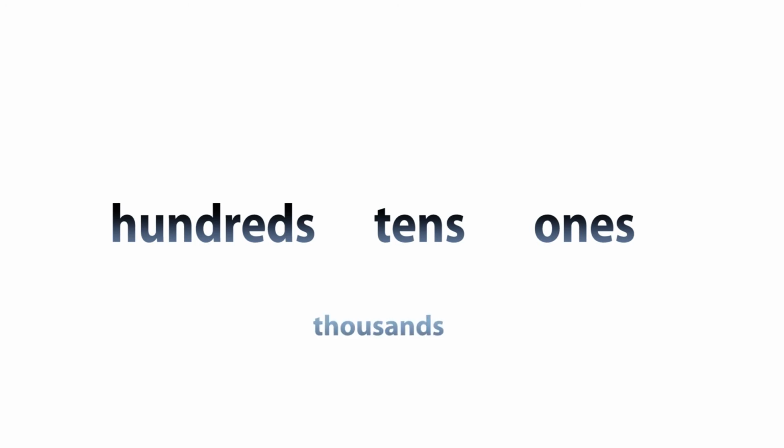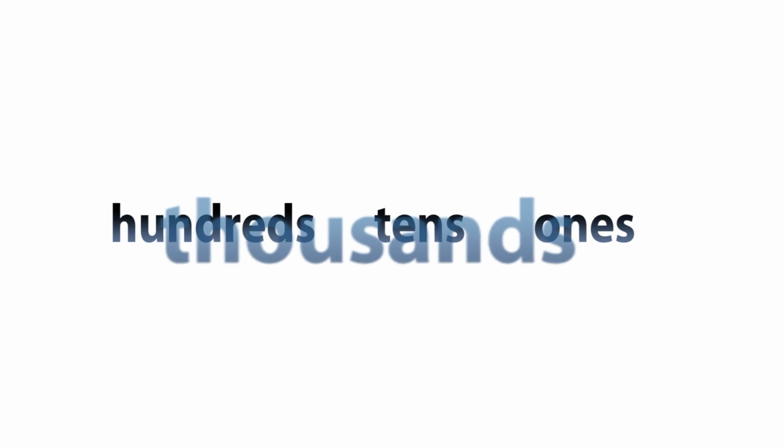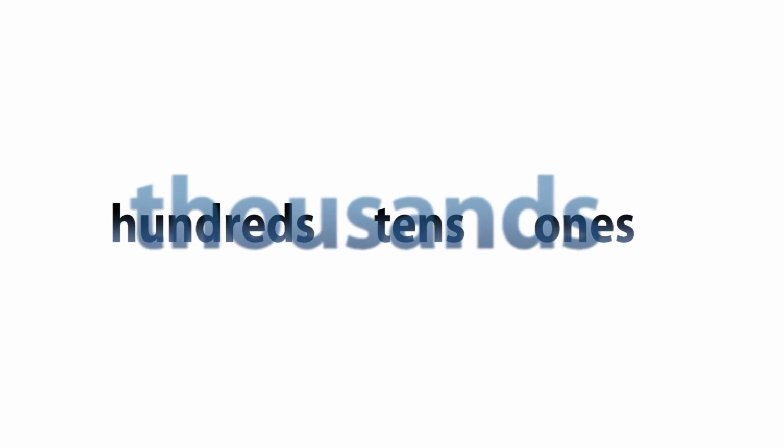You use the ones to determine where to round to the nearest 10. You use the tens to determine where to round for the nearest 100. And you use the hundreds place to determine how to round to the nearest thousands place, which we will discuss in our next lesson.